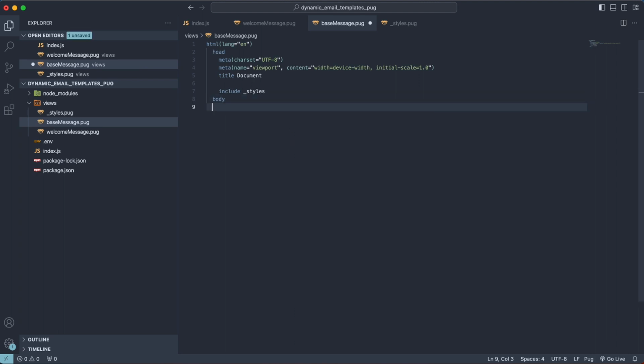Okay, so let's say that our base template should have a div here on the top, which will be the header. But instead of adding a div tag, we can include the name of the class directly, and Pug will understand that this is a div. So let's add the .header div here, and inside this div, let's add a pipe sign, which is just a way to add a plain text inside a template. And let's add company logo, for example.